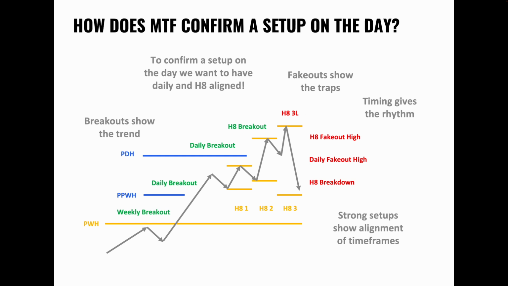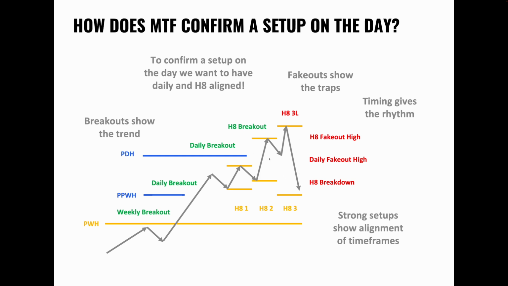So these 3 long and first red signals also work on the lower time frames. It's not only a daily signal, it's also on the 8H, on the H4, and even lower, but I mainly look at them on the 8 hour and the 4 hour. So 3 longs, first red is also important for those. Then you wait for the fake out high, the 8 hour fake out high, the first strong bearish signal. Then you potentially wait for the daily fake out high, and then you can already see it's rolling over.